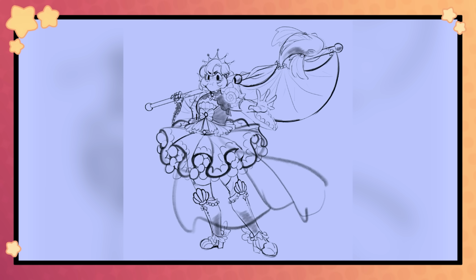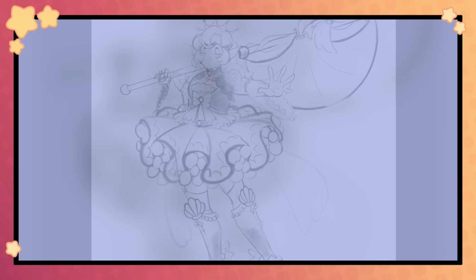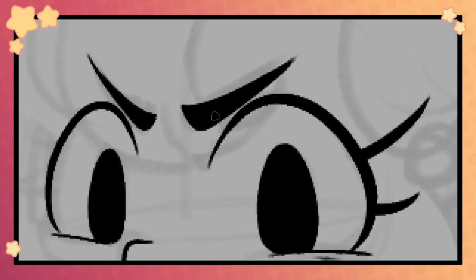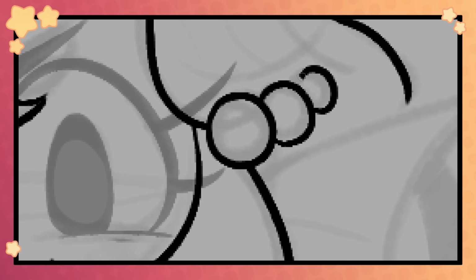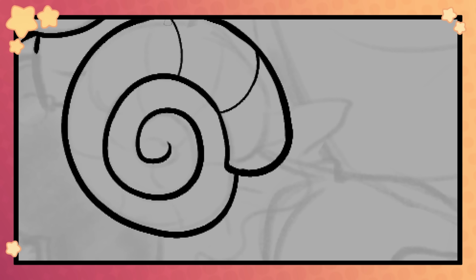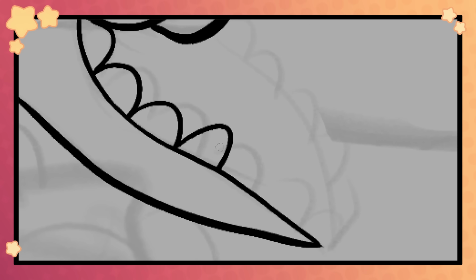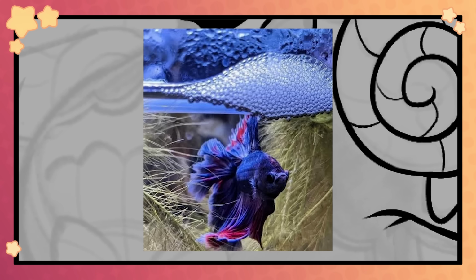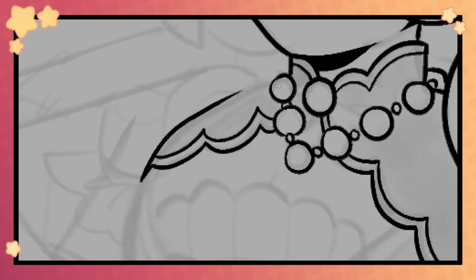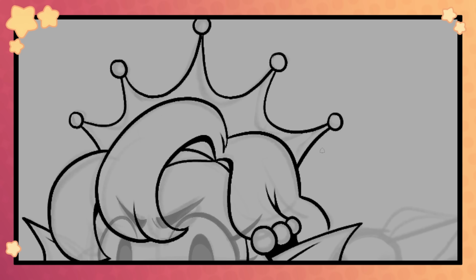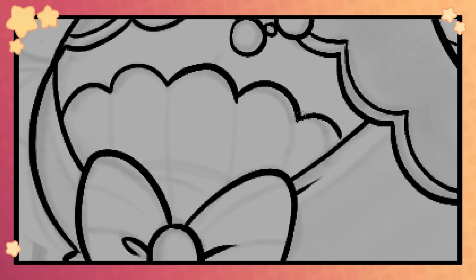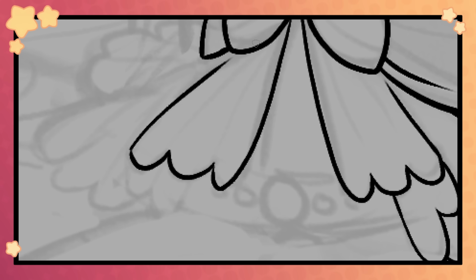Since female betta fish have shorter fins than their male counterparts, I gave her short hair, and I imagine her brothers would all have very long, luscious locks a la Conan the Barbarian. Plus, I gave her fins for ears, because fish. In the process of doing visual research, one of my mods reminded me that betta fish make bubble nests to hide their eggs in, which made me want to incorporate a lot of bubbles and pearls and round shapes into the design. Her father and brothers see her as needing to be protected, and I feel like the bubbles are a fun way to represent that.